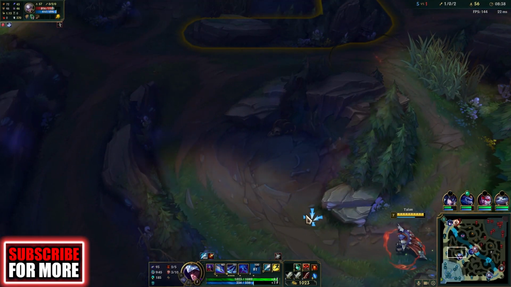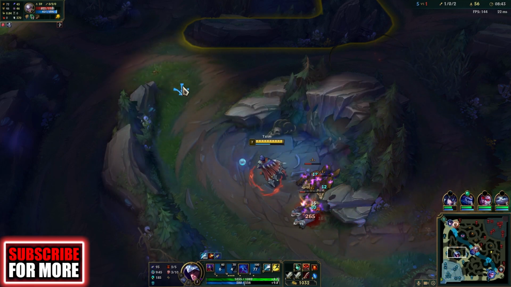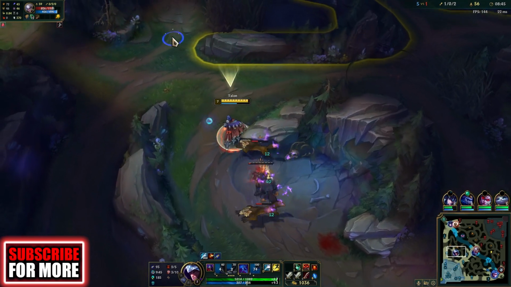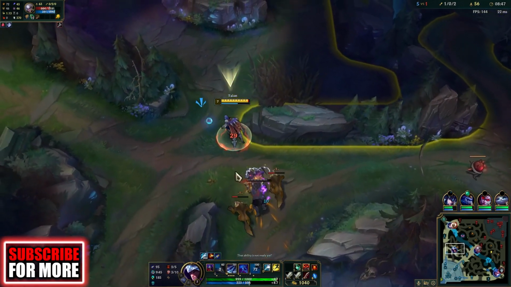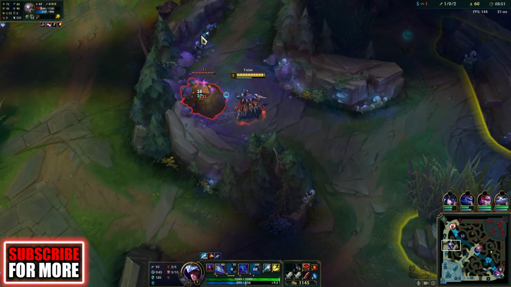Alright, pathing towards topside now, since that's where all of our camps are. Can maybe look for a gank on either Kael or Diana. Once I finish farming these camps, farming camps is the priority. Unless there's something really pressing to go for, you want to finish farming your camps and then go look for plays.